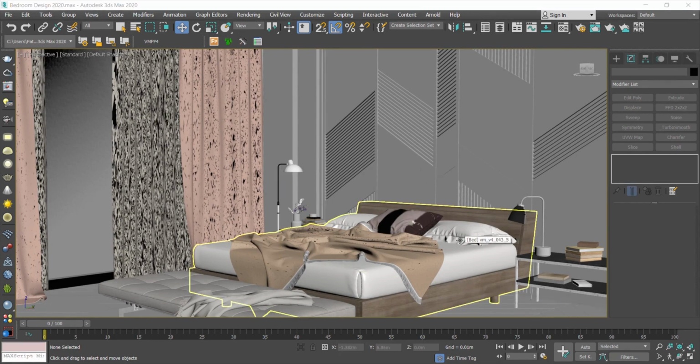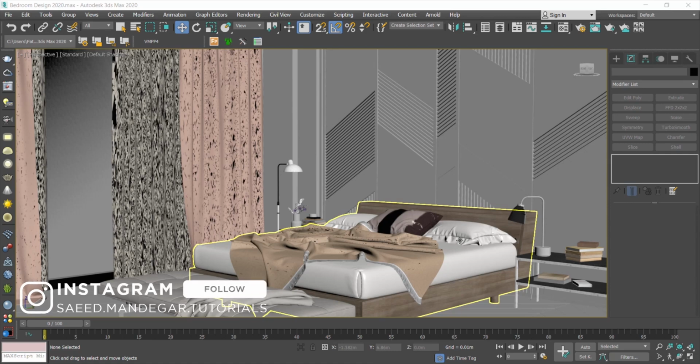In this episode, I made a bedroom scene and placed all my objects in there. The aim to record this video was to show you how to make the interior scene in an easy way using a few tools and modifiers and a few objects. You can follow these steps and make your own scene as well.